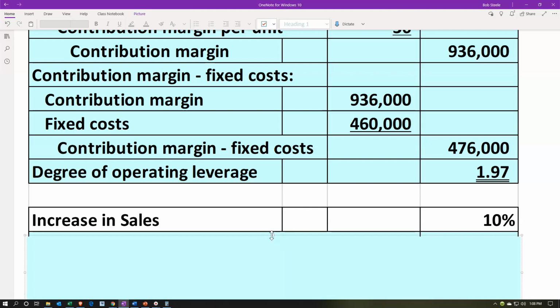And leverage, anytime we think about leverage, people often think of financial leverage, or leverage related to debt. This is another kind of leverage, but it acts the same way in that the higher the number is, the more leverage there is. The more leverage there is, the more risk there is, but there's a trade-off between risk and reward. If you have more leverage, it's possible that if good times happen and things are going up, you could have a multiplier effect and an increase due to the leverage that you have. If things go bad and start to go down, you could have a multiplier effect on the amount of the decrease that could be taking place.